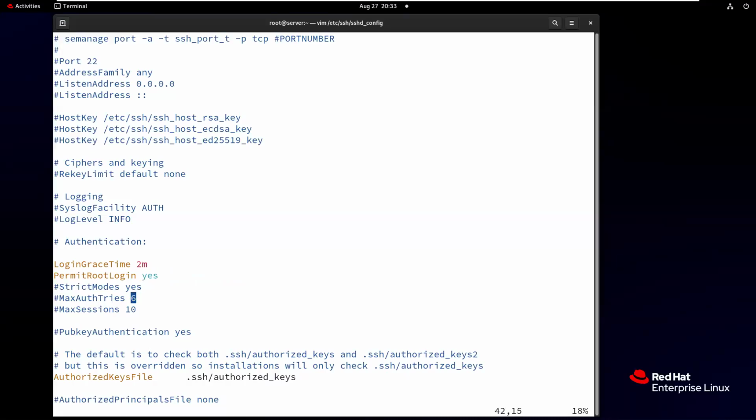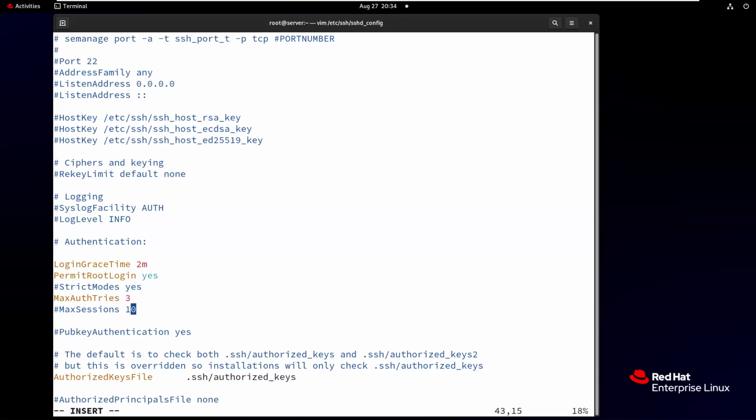And another setting is MaxAuthTries. The meaning is, in case you type a wrong password 6 times, then after 6 times your session will be closed. So now I don't want to give 6 chances. In case you give a wrong password 3 times, then the remote session will be closed. That is called MaxAuthTries. But how many sessions do you want to connect at a time? MaxSessions is 10 by default. If you want 20 or 30, enable this field.